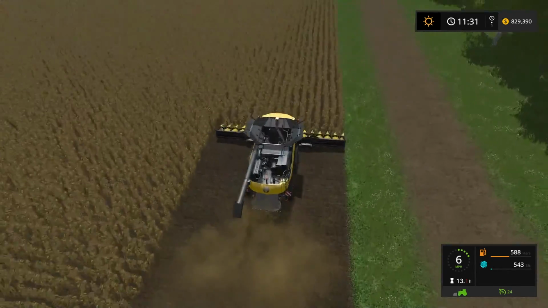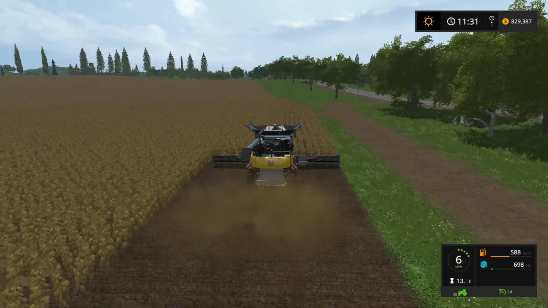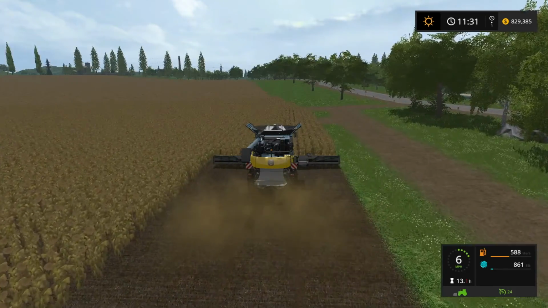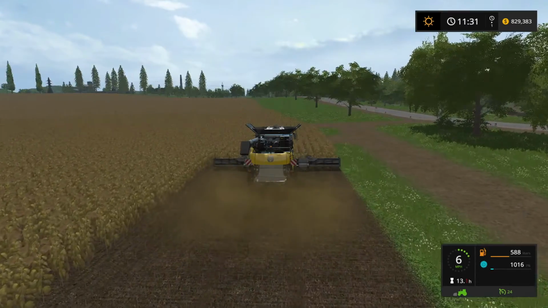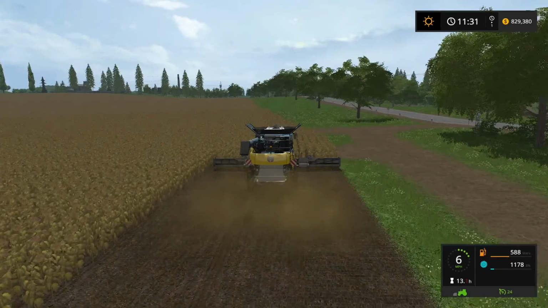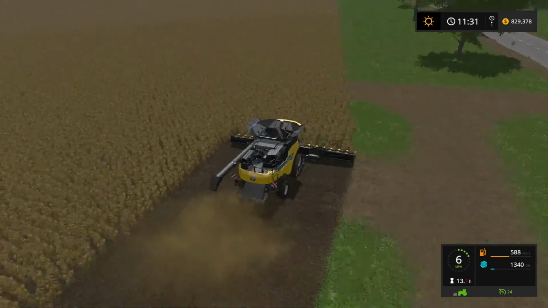The corn head goes, yeah, 6 miles per hour. The sunflower head goes 9 miles per hour, I believe. And you wouldn't think 3 miles an hour difference would be that much of a difference, but it does make a difference, especially if you're working on a mission or something like that. So yeah, we'll let this guy do this.